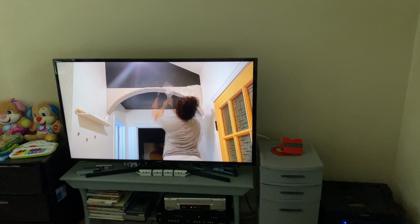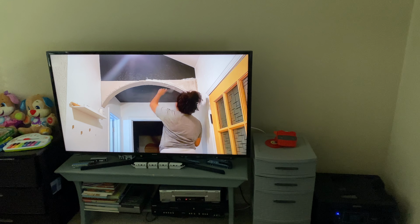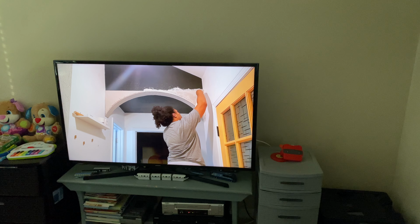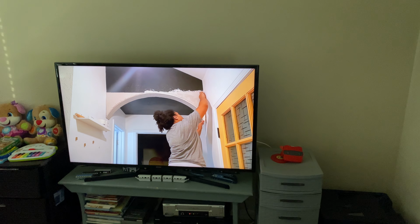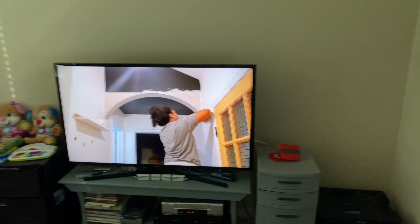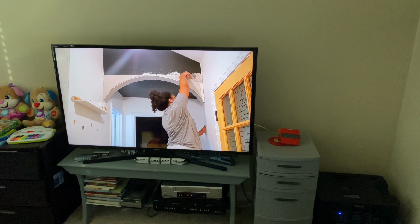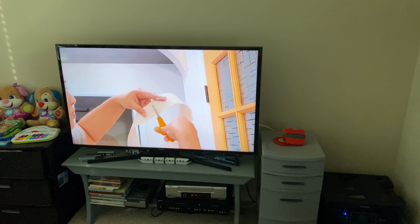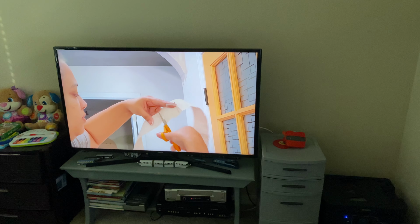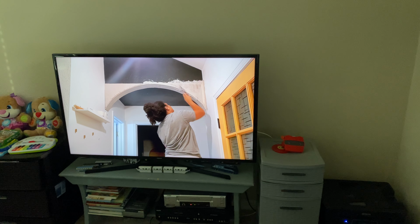It was time to start mudding, and I just got my lightweight joint compound and started to put it on to get ready for taping. I put a really good layer of mud underneath the tape, and then set the tape in it, smoothed it out, and put mud on top. I cut some slits in the tape to actually create that shape so it could go around the curve of the arch.